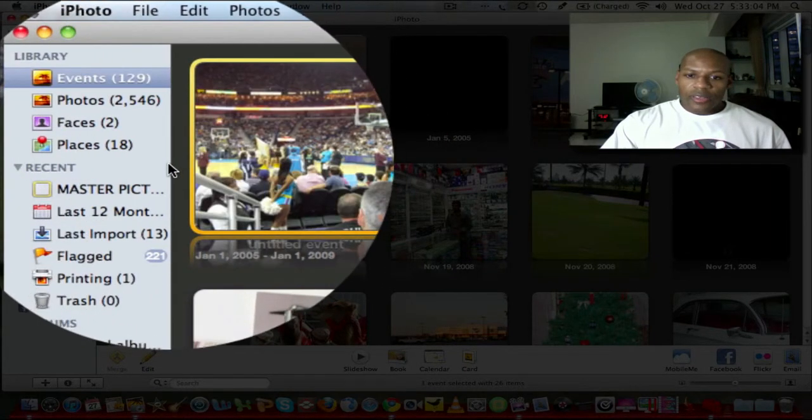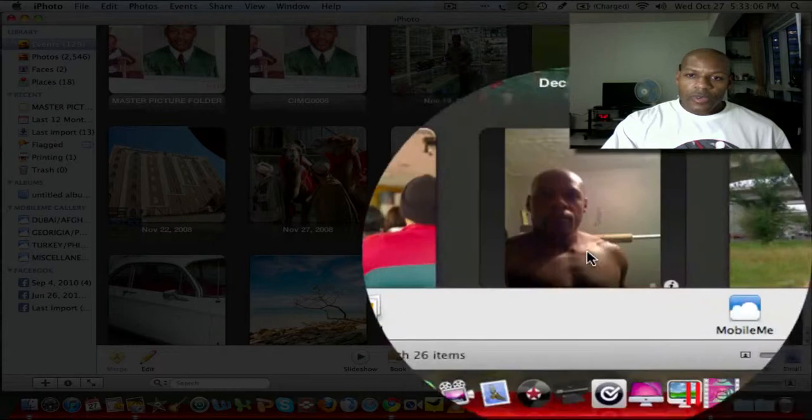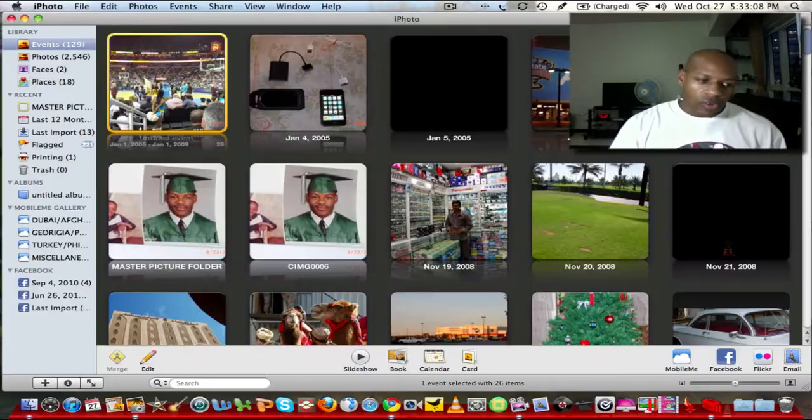The other neat thing is that you can select a group of photos, and you can go ahead and create a book, a calendar, and a card. Once you create that, you can upload it to apple.com, and then you can purchase it. You can go to the store and purchase it, or you can pay and have it mailed to you. So those are a couple really neat things about this program.